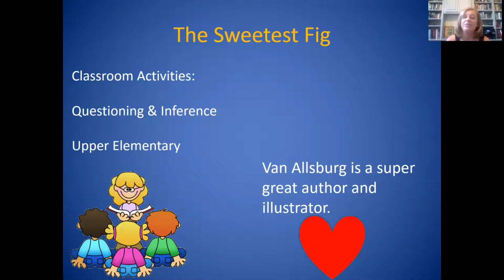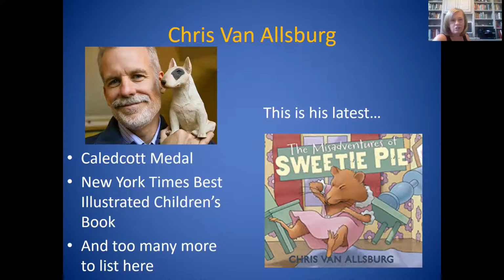All right, so The Sweetest Fig I think is super great for teaching questioning and inferencing because it's very mysterious. Van Allsburg doesn't reveal to you exactly what's happening. You've got to see the end of this book to find out what dream comes true for whom, because it's super interesting. I love him. He's a great author and illustrator.